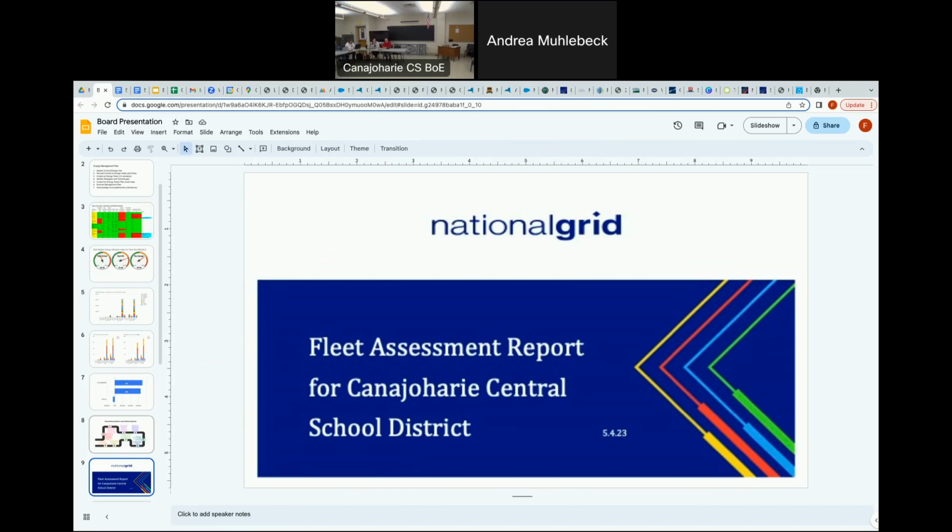I've conferred with National Grid to get a fleet assessment report as far as the bus fleet on what the infrastructure side, what National Grid can support, and where we stand. We're actually in pretty good shape, except that the bus garage will not handle a full fleet conversion. There's just not enough power there to do it. But that doesn't mean that we can't start the fleet and meet the mandate, which begins in 2027. It just may require some progress, or by the time we progress, the grid may actually take care of that problem on their own side. So there's a lot of incentives for the grid to do this work and move ahead. So we would have to see where that goes, but we could start and move ahead with an electric bus.